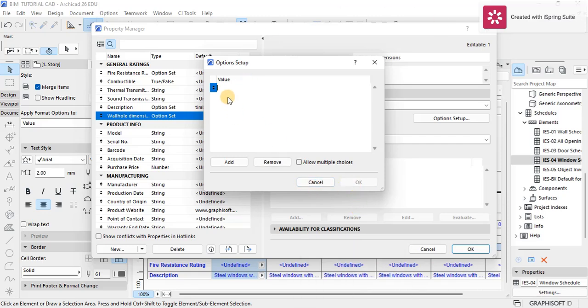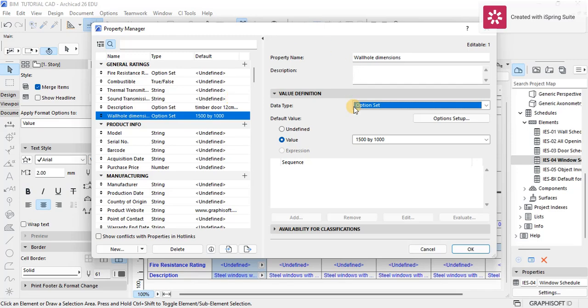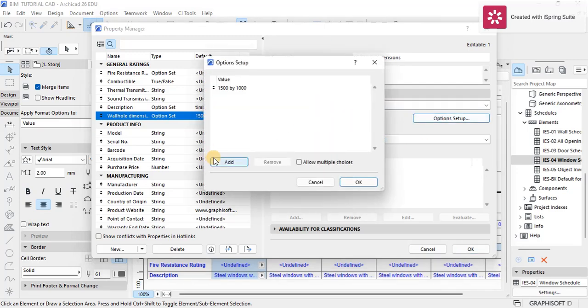So I know there's 1500 by 1000. I know there's another option setup we need. I know there's 1800 by 1000, 1000 by 1000, and I know these are 500 by 500 in terms of the backroom windows.